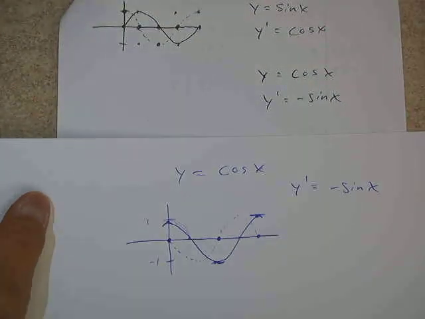The algebra of why that's true: really the only algebra we know at this point is using the limit definition. So for sine x, we'd have to put sine of a plus h minus sine of a over h and do some algebra there. Like I said, we'll visit that later on. Right now I just wanted to see the graphical part of it. Questions so far?